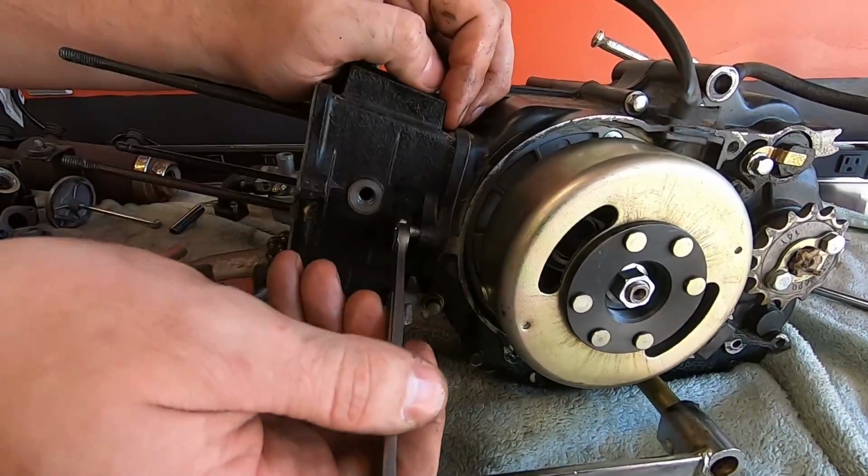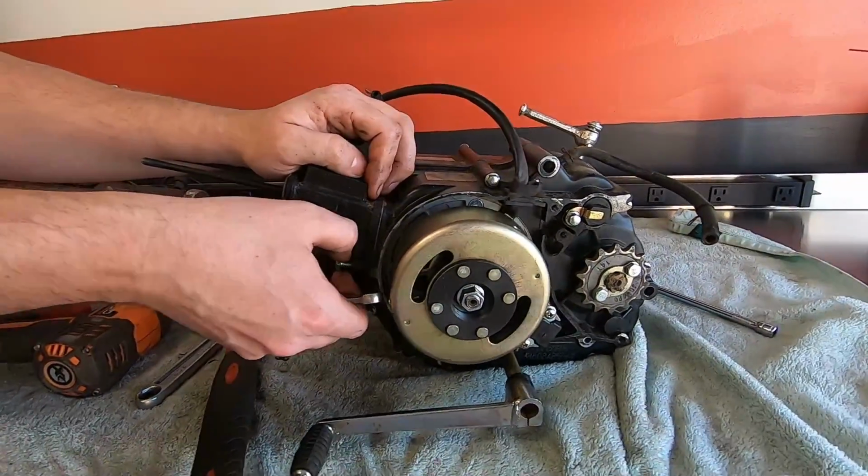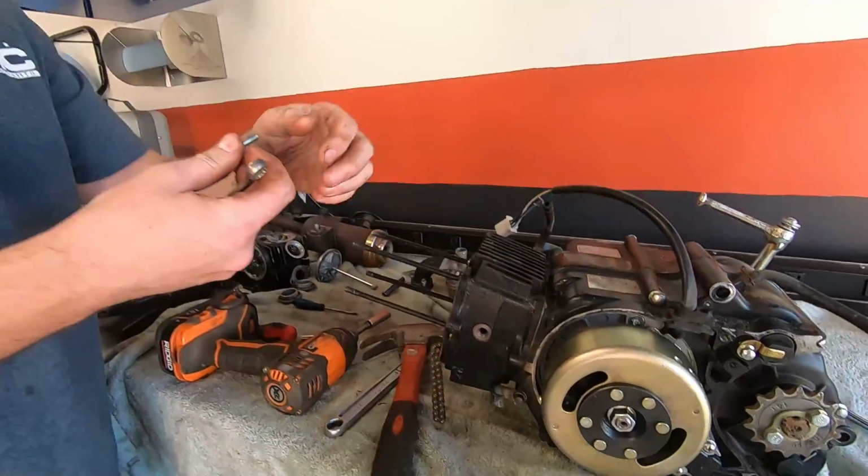Get this bolt off one day. One day. There it comes. There she goes.